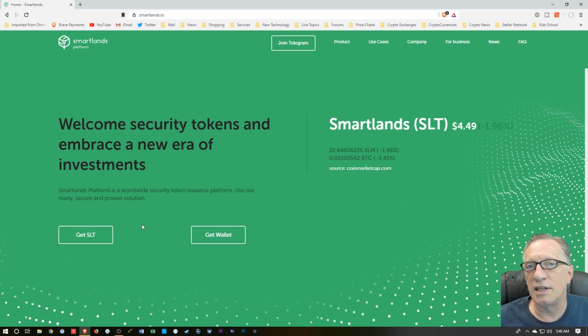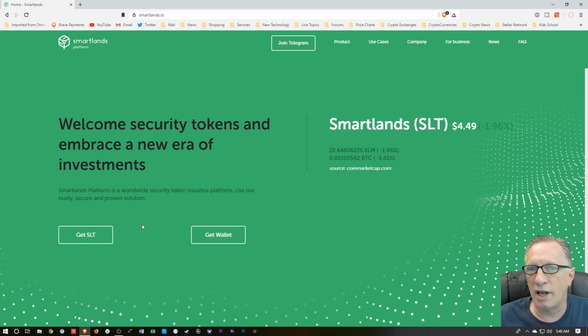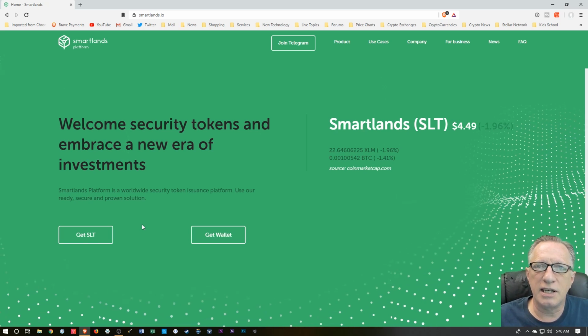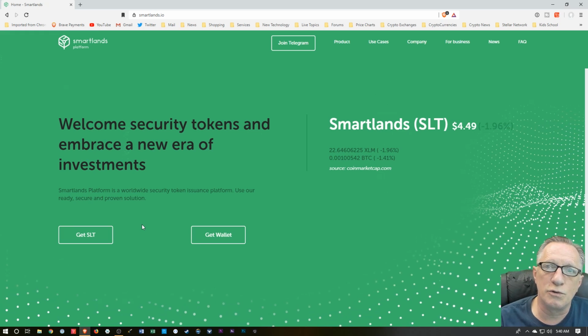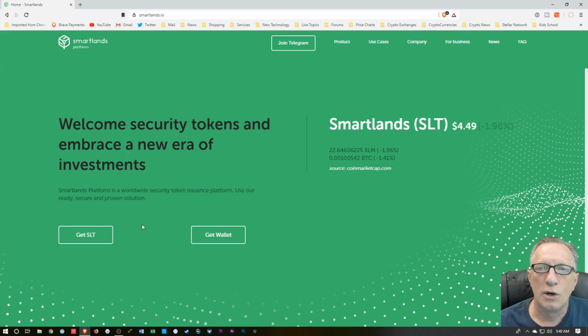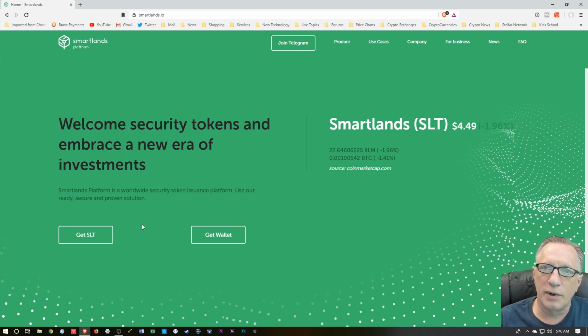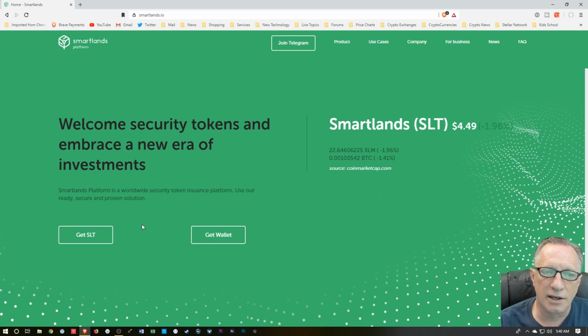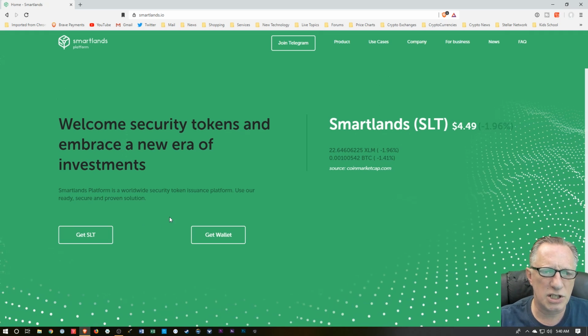They're available on the Stellar network. And in order to purchase some Smartlands tokens, you're going to need to be on the Stellar network, and you're going to need to fund that account with a little bit of Stellar. So basically we're going to need to get our hands on some Stellar in order to purchase some Smartlands tokens. So let me show you how this works.